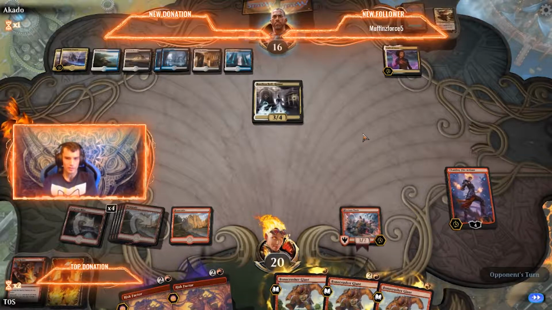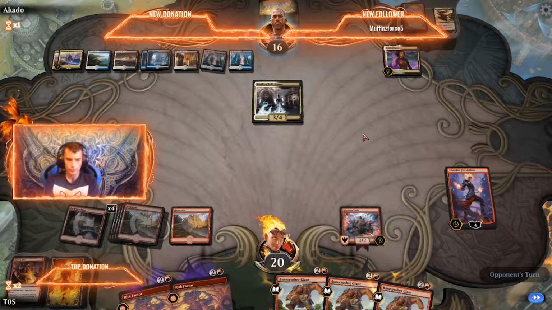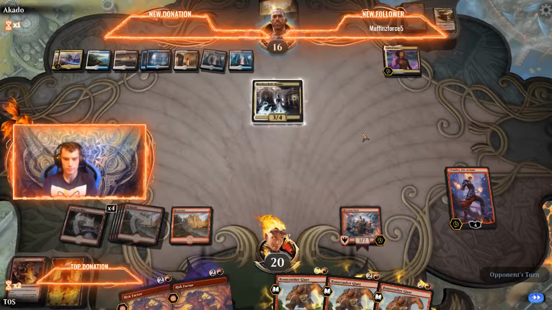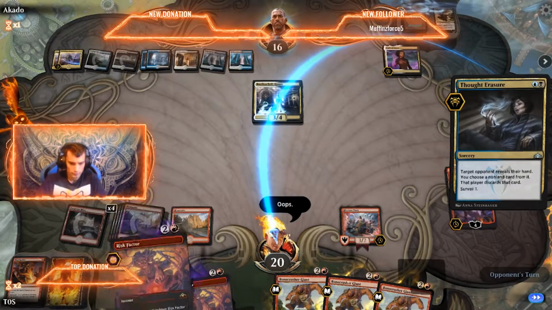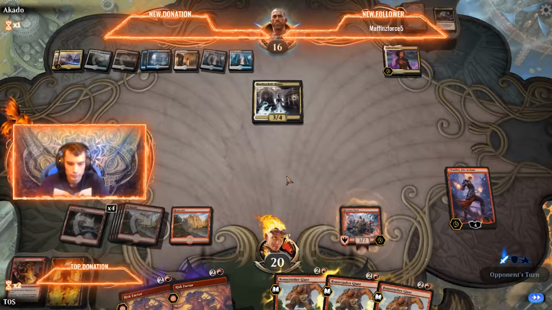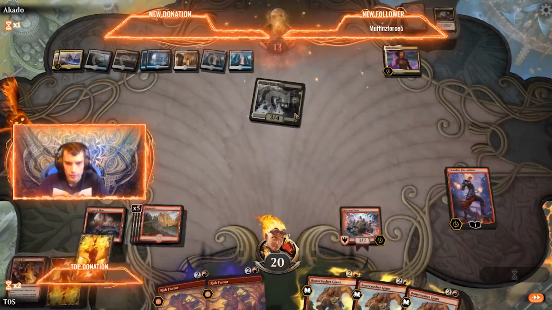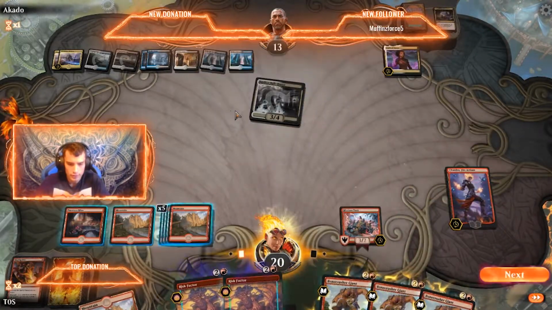I don't think Esther is very good without a draw engine. Beautiful. Even if he kills my Chandra, we're in a good spot here. Oops. I have no cards in my hand, bro. He could definitely attack, yeah. That's something you could do. Now you're asking for it. There's no problem. Oh, fire can't just solve. Disgusting.